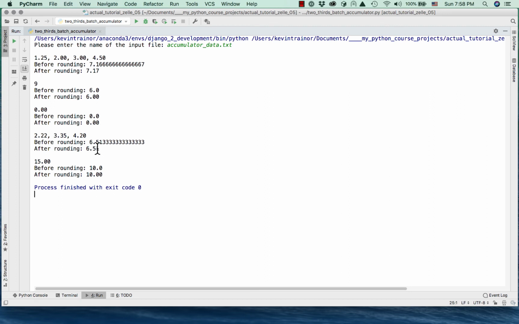The next one, again, a big repeating fraction, gets rounded down to 6.51. And then the last one, 15, 2/3 of it is 10, it gets rounded to 10.00. So that seems to be working just fine.